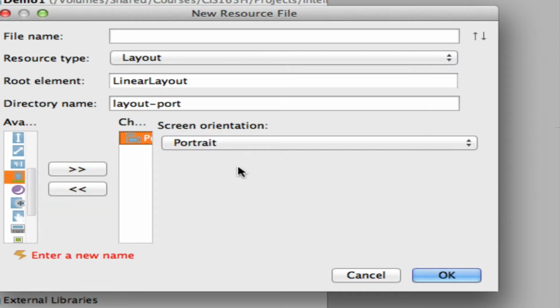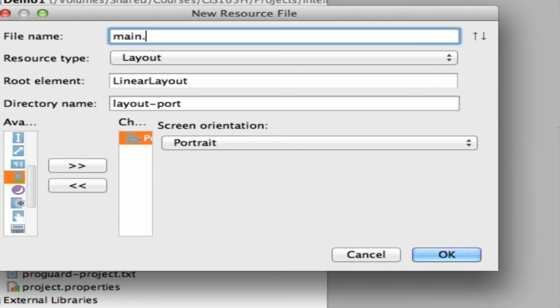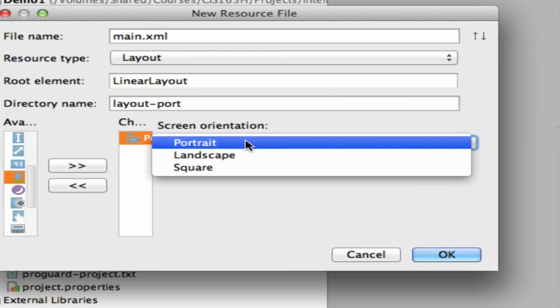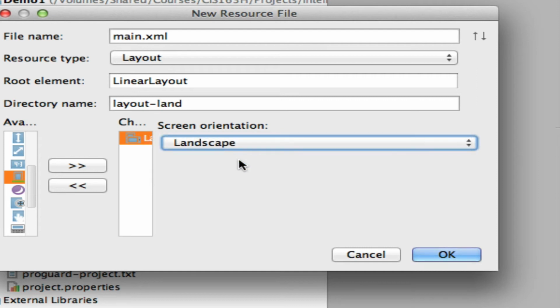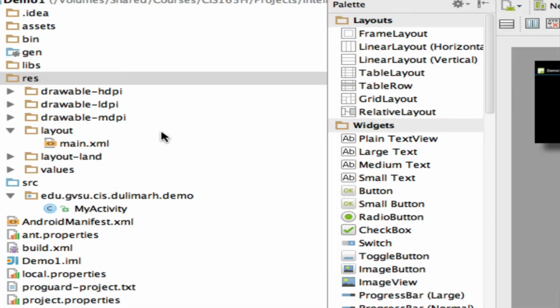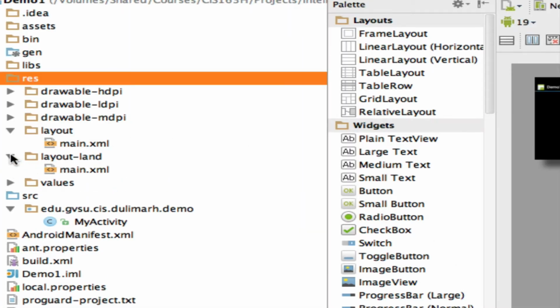You can add more tags. Let's say you want to be more specific. You are going to create landscape for large screen. You can add more tags in there, okay? But I'm going to just use one, okay? And the name of the file is main XML, right? Okay, so everything is good so far. This is for different orientation. I want to use landscape. So then the directory name is generated for you, and then you click OK. So now I do have two subdirectories. One is for just layout, and the other one for landscape, okay?